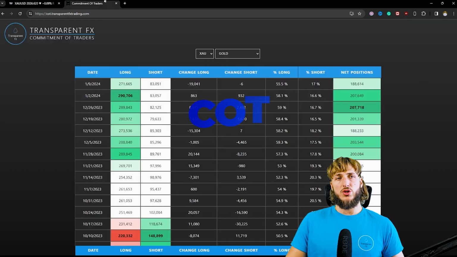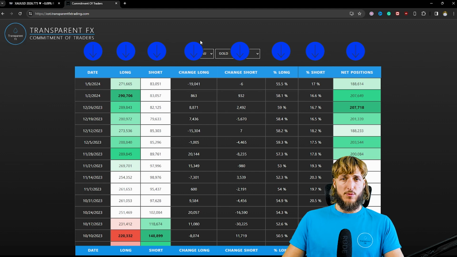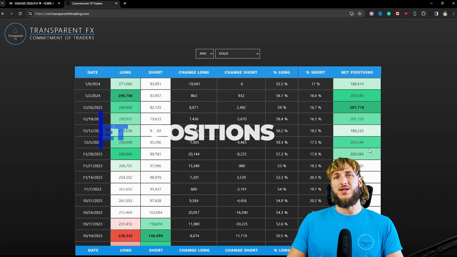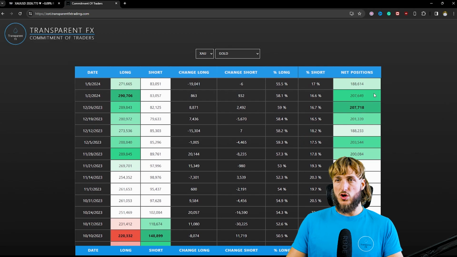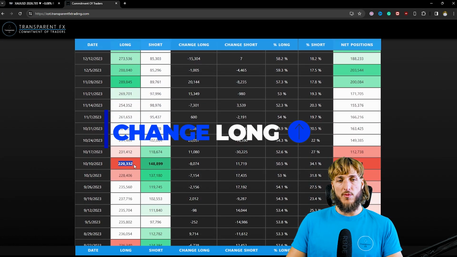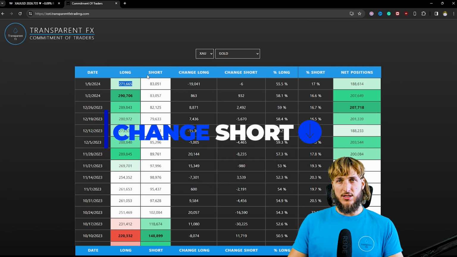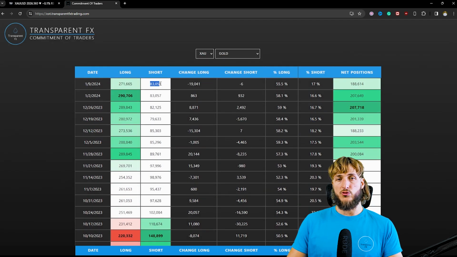In fact, if we go and see what we have when it comes to the commitment of traders, so the COT data, so essentially what hedge funds and the big players in the market are doing, and we check the data precisely for gold, we can see how in the long run net positions have been massively increased. We went from having 71.4k net positions all the way up to having 188.6k net positions, with longs getting increased from an institutional perspective from 220k all the way up to 271k, and shorts getting decreased from an institutional perspective from 148.8k all the way down to 83k.